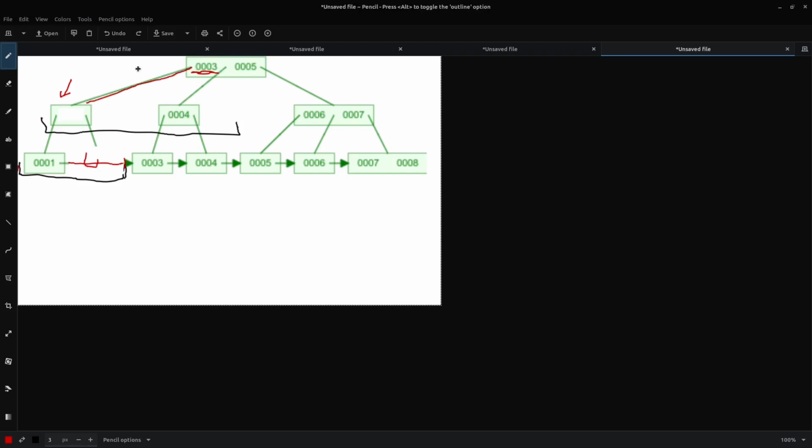This child pointer is child pointer 0. This child pointer is child pointer 1. This child pointer is child pointer 2. Right? And because this node over here that we just deleted from corresponds with child pointer 0, we delete the 0th index in this parent node, and we move it over. So we delete 3, and we're going to move 3 over. Now, once we move the key in the parent node over, we can begin to copy over the contents of the node here.